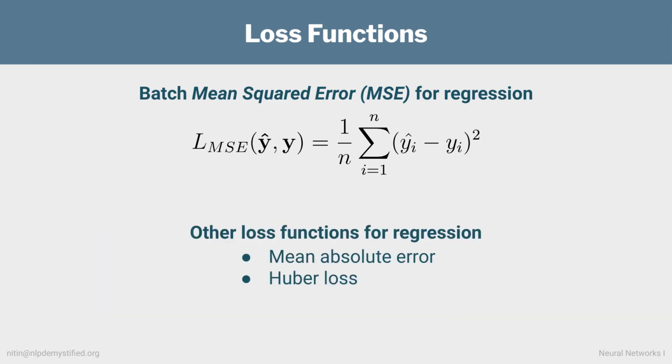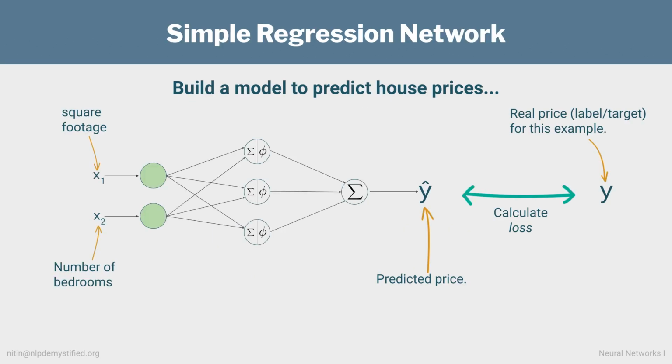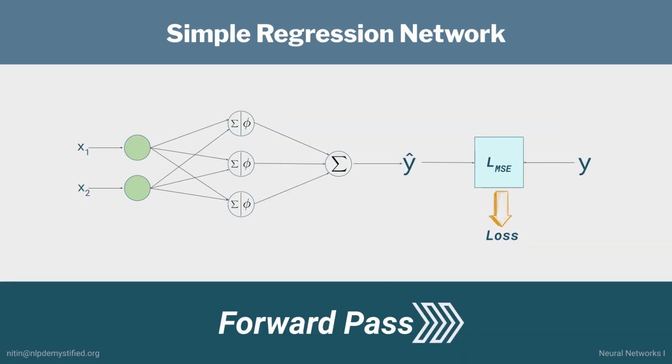In addition to MSE, other popular loss functions for regression include mean absolute error, which may be more suitable if your data contains few to no outliers and you don't see a need to penalize larger errors. The Huber loss is quadratic when the loss is below some threshold and linear otherwise, which makes it less sensitive to outliers. I've included links to both these loss functions, and I suggest reading about them after absorbing the content in this module. So going back to our network diagram, we can plug in the mean squared error loss and get the loss value. This step where inputs go into the network, transformations take place, outputs are generated, and a loss is calculated is called the forward pass.